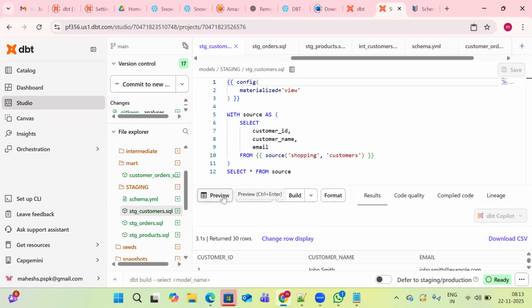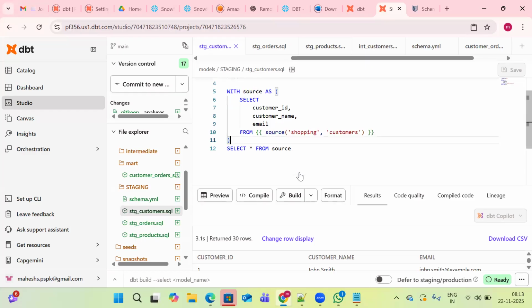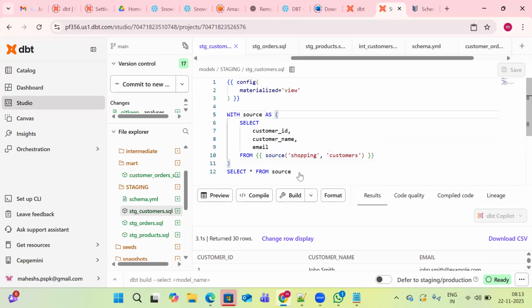Take it as, so model name spelling correct, stage customers. Shopping. Okay.